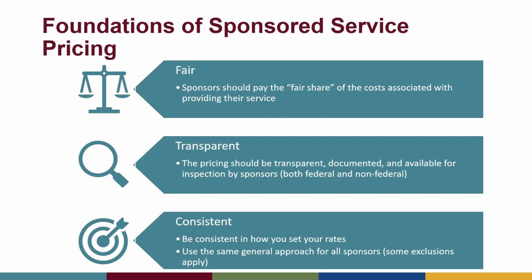Your pricing needs to be transparent, right? Should be documented, should be easy to understand. You should be able to replicate that: how did you decide that it's $50 per passenger trip? Right, that should be something that's very clear and transparent, assuming you're the one who's able to set the price in that case. And be consistent. That consistency becomes very, very important particularly if you have federal and non-federal sponsors, or you have both, or you have multiple sponsors, right? You don't want to have one price for one sponsor and not be able to explain why the price for another sponsor is different. And that wouldn't be good.